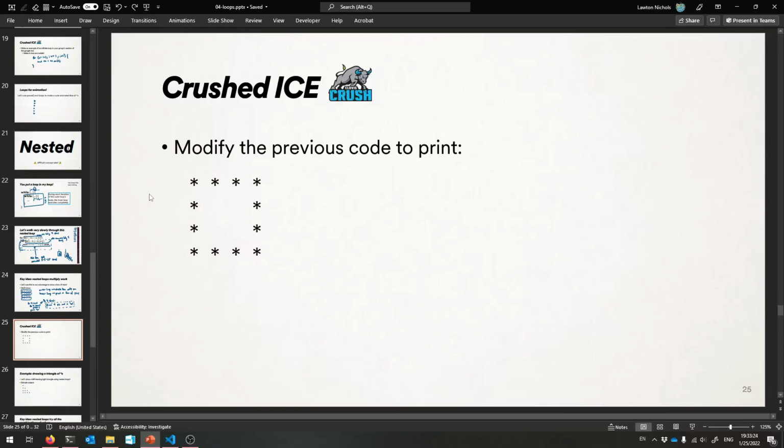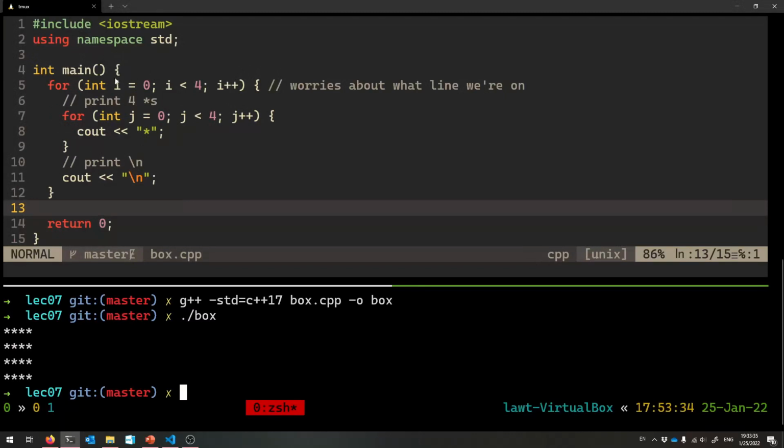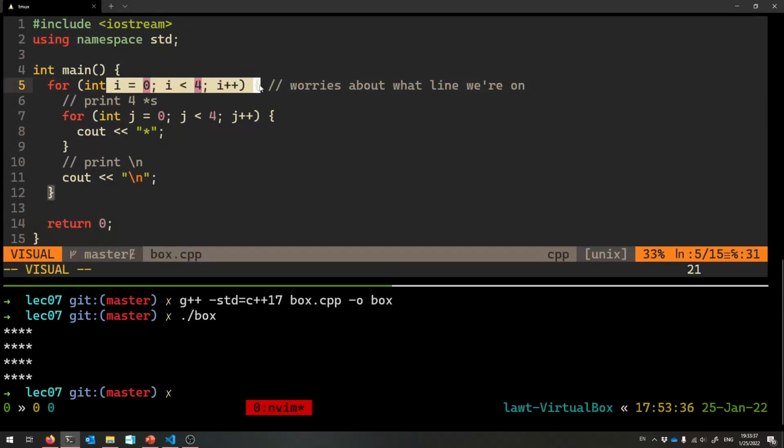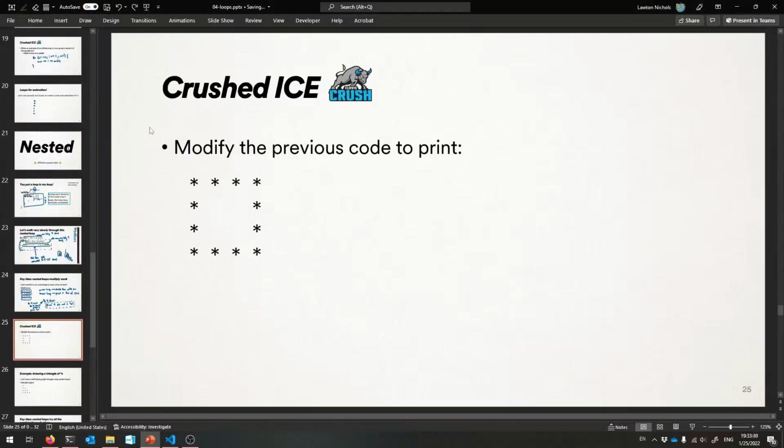Okay, so the most important thing to think about, I would say, is where we are when we want to draw a space versus where we are when we want to draw a star. Okay, so when we want to draw a star, like, what are all the values? So this is the i equals 0 line. i equals 0, and when we draw this star, j equals 0, j equals 1, j equals 2, j equals 3. See that? So those are how those 4 stars get drawn.